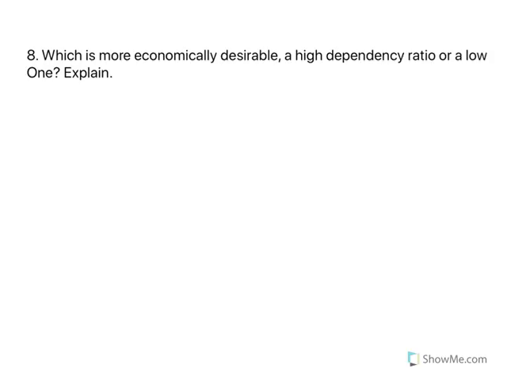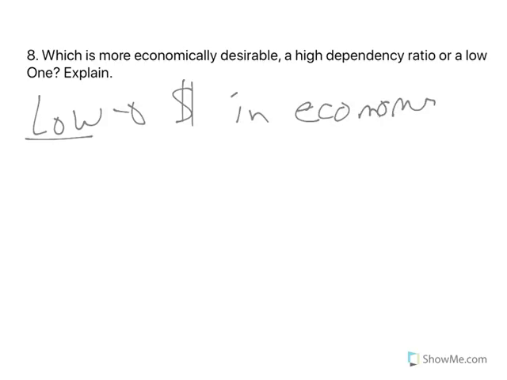Now, in general, which one is more economically desirable, a high age dependency ratio or a low one? Well, low. Because then we have more money free flowing in the economy. Think about this in terms of your world. Okay, I am single, I have no children. So when I get a paycheck, I pay my bills, and then the rest of the money I can spend on shoes, a new phone, a new watch, because I don't have to take care of kids. I only have one mouth to feed, and that's mine.